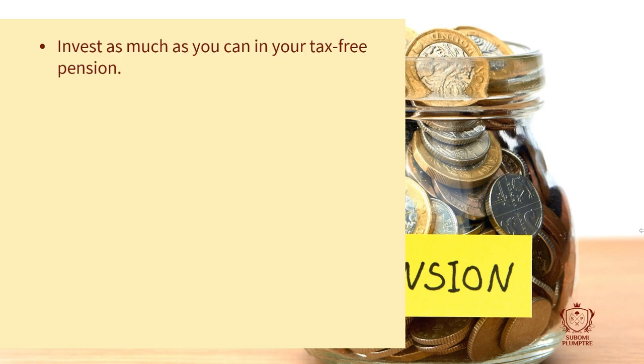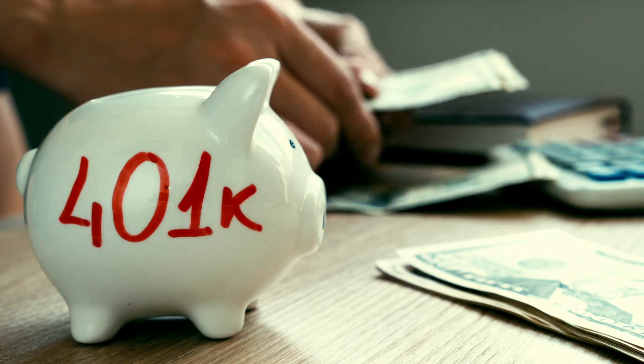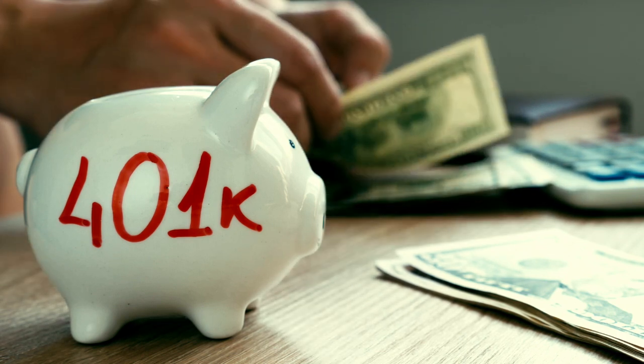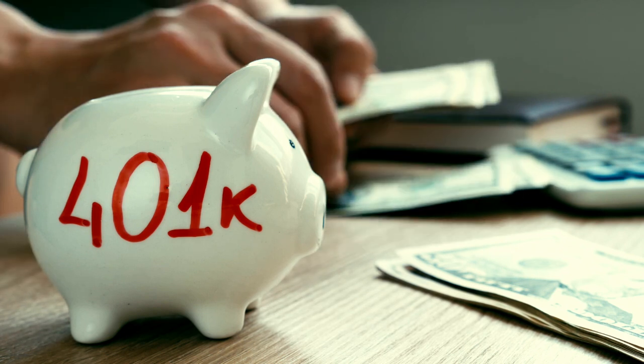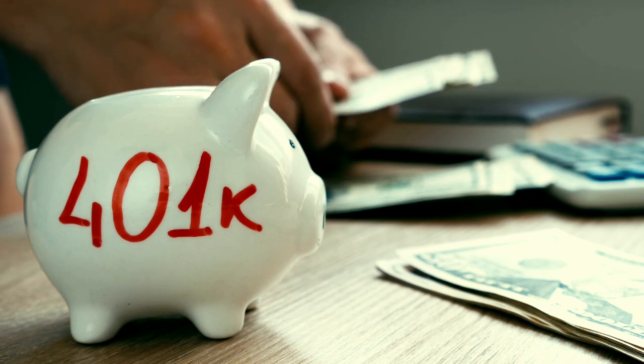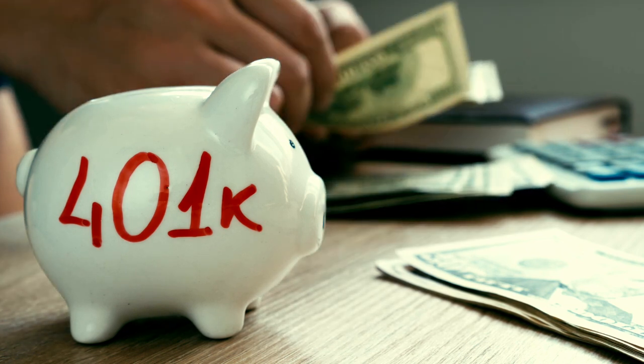Now, try and invest as much as you can in your tax-free pension. Most pension plans are tax-free, so it does make sense to max out whatever allowance you have. It could be your Roth IRA, it could be your 401k, it could be your state government run pension plan, whatever it is. Max it out because it's tax-free. You're just putting aside income every month.